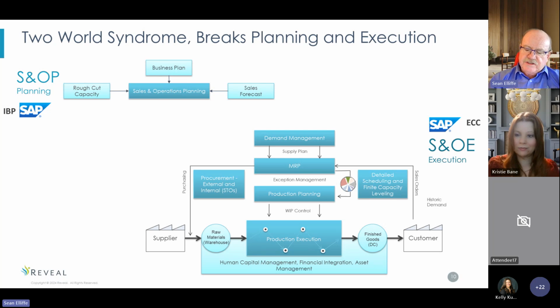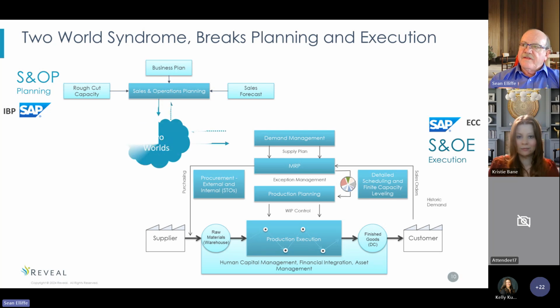So you've got these two different worlds that are out there. And I think the thesis that we're trying to propose today is to say IBP is going to be awesome for you. We want you to get to that stage 5, but you just need to recognize this connection between these two different worlds. Christiana, is there anything you want to add to that before we go on to some of the silos that we see and how that ends in breakdown?